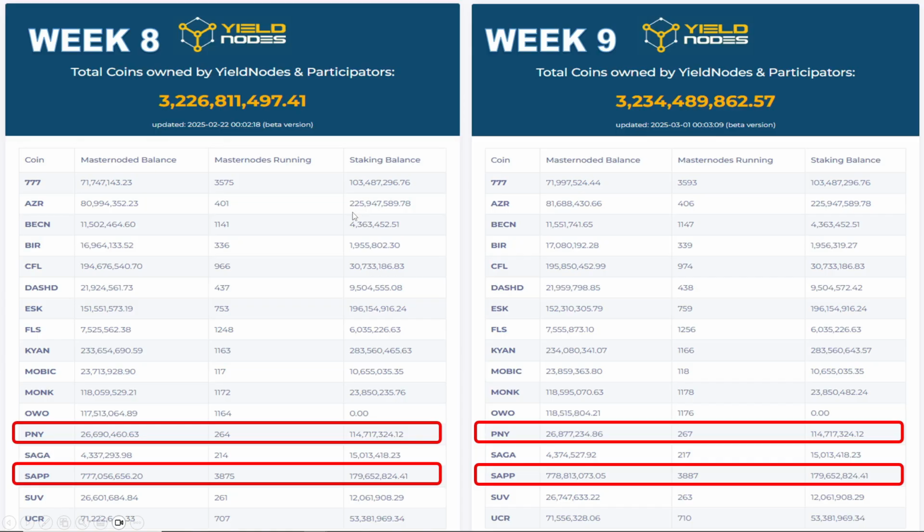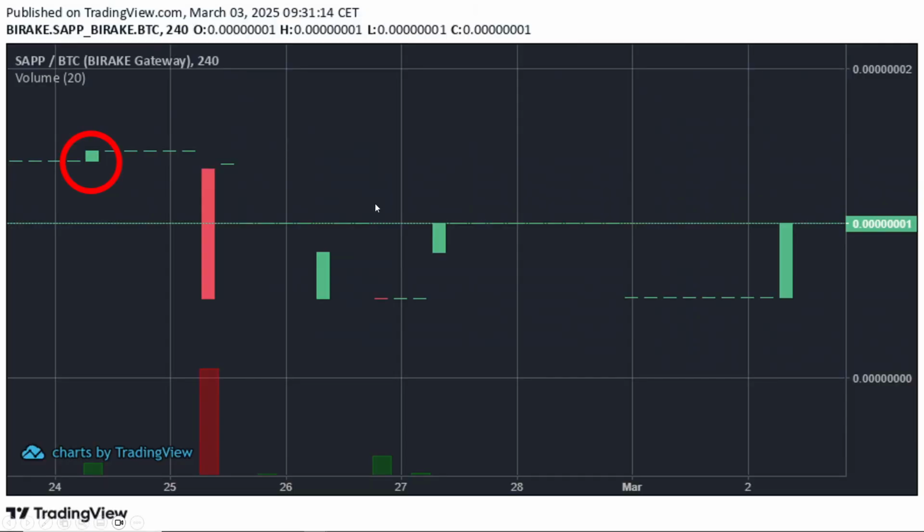But as usual, it's all about the coin value at the end of the day, and as you'll see, it's still pretty much rock bottom. The red circle is where we left it last time around when we talked about SAP versus Bitcoin. So it is as low as pretty much it can go in here, and since then, there's a small little green in there, but we are not talking about any particular volume at all for these particular coins.